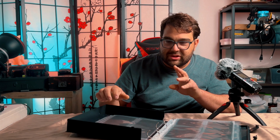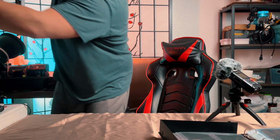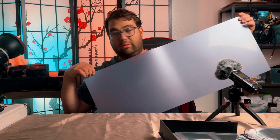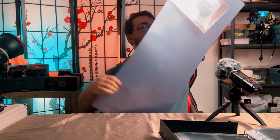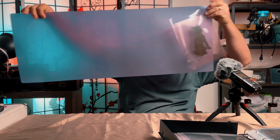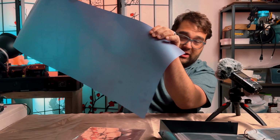So the largest X-ray film that I could find is 14 by 36. That's it. That's the largest I can purchase. Now, maybe you're wondering how expensive a sheet of this is. It's not very expensive. It's $3 a shot.